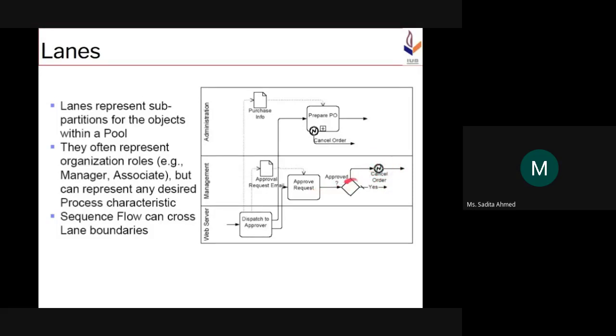So see here, a gateway. What is my question at the gateway? What is the condition of the gateway, whether approved or not? Approved. If the answer to the question is yes, then we follow this path. If the answer is anything other than yes, then we follow this path. This path leads to the cancel order intermediate event, which was triggered by an error. You're saying that an event was triggered, maybe because of an error. Because an error happened, this event takes place. What is the event? The cancel order event. And it's an intermediate event.